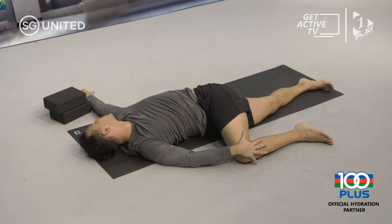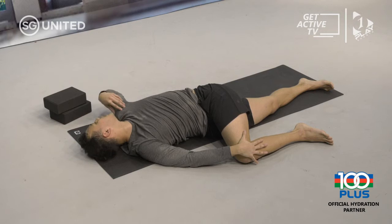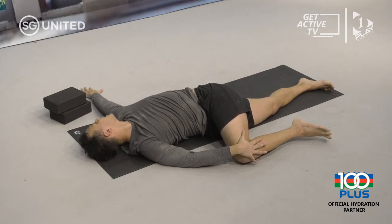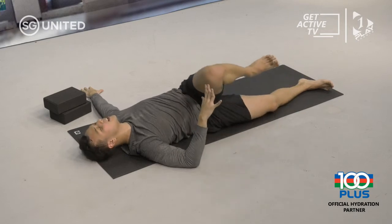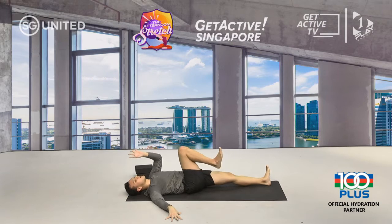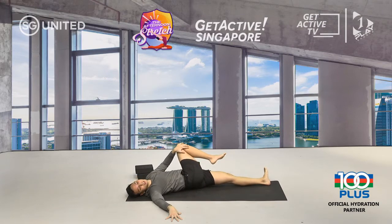Last three. Yes, for two. Alright, make sure that the left shoulder is grounded down onto the mat. Alright. Inhale, come back to center. This time, left foot forward, right knee towards the chest, left palm on the outside of the right knee, pull it over towards the left.